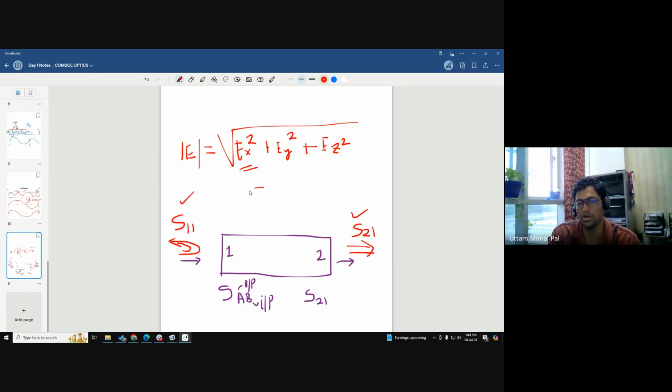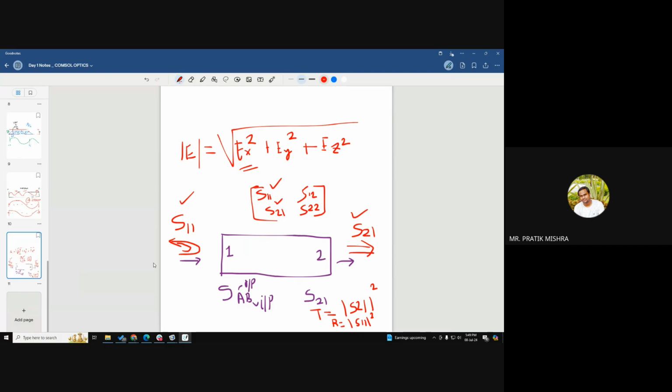Eventually it is an S matrix. You have S11, S12, S21, and S22. Usually you work with S11 for reflectance and S21 for transmittance. You use the absolute value of S21, and the square of it gives you the transmittance. Similarly, the reflectance is the absolute value of S11, the whole squared. I got it.